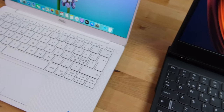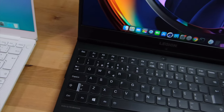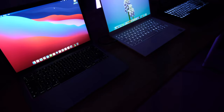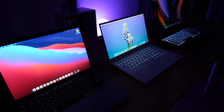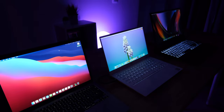The keyboard on the Lenovo is a little mushy in comparison to the other two, but still fairly pleasant to use, while the trackpad is merely functional. All three laptops have backlit keyboards, the Lenovo being the brightest, followed by the Dell and the Mac. Although the backlight on the Mac shines more through the actual letters on the top of the keys with little to no leakage through the sides, while the backlight on the other two illuminates the sides of the keys more than the top.